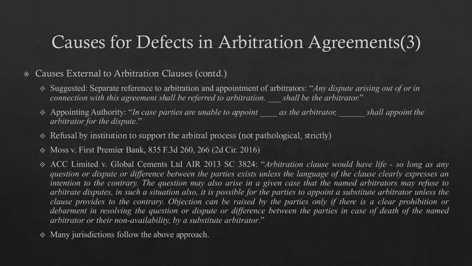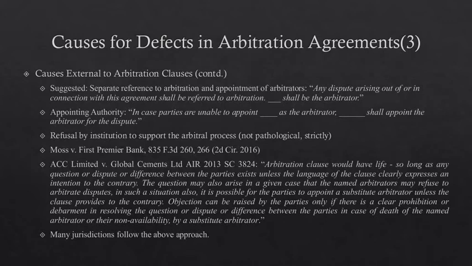If, say, the named person dies or is unable to act as arbitrator, still it is clear from the clause that the parties want disputes arising out of or in connection with this agreement to be settled by arbitration. Therefore, the clause which fails would be "so and so shall be the arbitrator", and that could be easily held to be severable from the main clause providing for reference of the dispute to arbitration. It would also be wise to provide for the appointing authority in such cases. So, the arbitration clause may also provide: in case parties are unable to appoint so and so as arbitrator, so and so shall be the arbitrator for the dispute, or so and so shall appoint the arbitrator for the dispute. So, the option is to the parties.